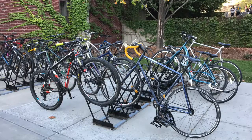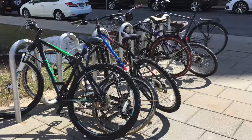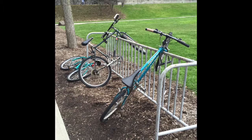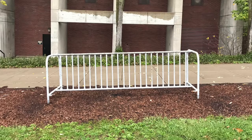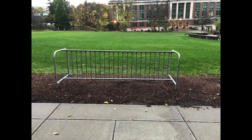We've all seen bike racks around towns and cities — many of them are pretty boring. Mass produced functional bike racks that sometimes work well, sometimes not so well. Most of the time these bike racks are empty, so why not make them beautiful works of art for everyone to see?